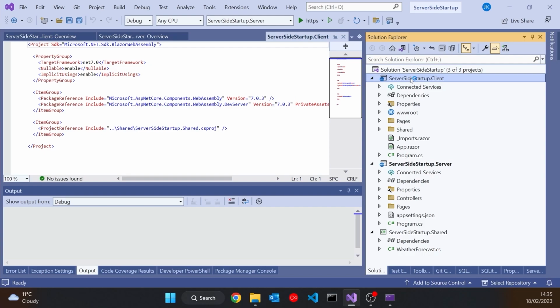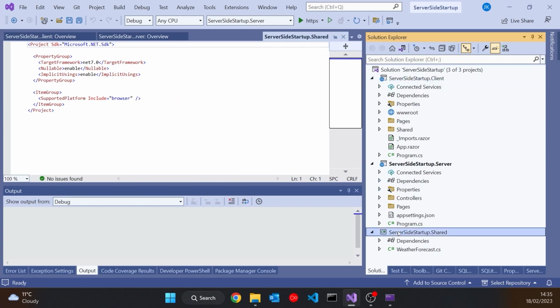And one of the nice things about this is you can also have classes that are shared between the two, so that's what we've got in that separate library there. Now, the reason initially that you do this sort of thing is typically if on the server you want to be running a web service that's going to give you data.